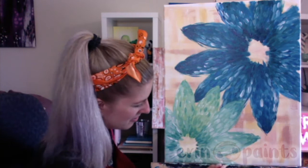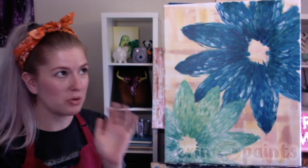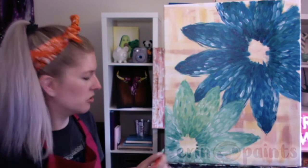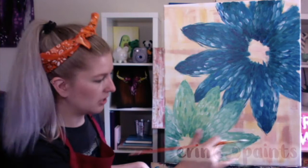Again, that was my full anticipation with this one. I know I always say, get creative, change the colors, but especially this one, I thought it would be so easy to change up just to match whatever room you want in your home to hang this up in, or just your favorite colors. Whatever you're feeling today, if you're feeling dark and stormy, you can do some darker colors. And again, the technique translates everywhere. Doing a base color, darker color on top, white on top. On your way, on your way.